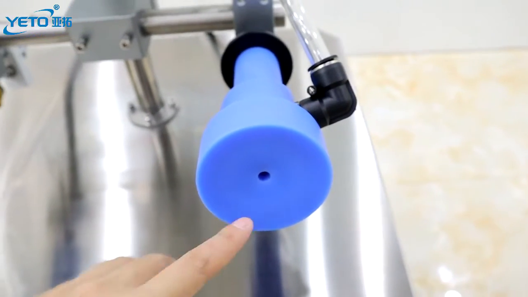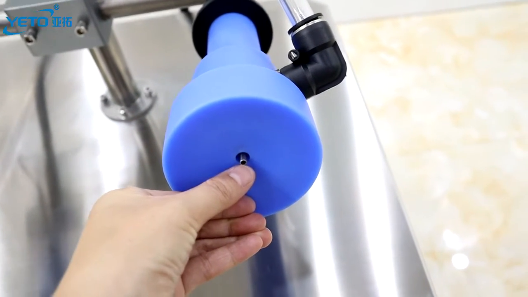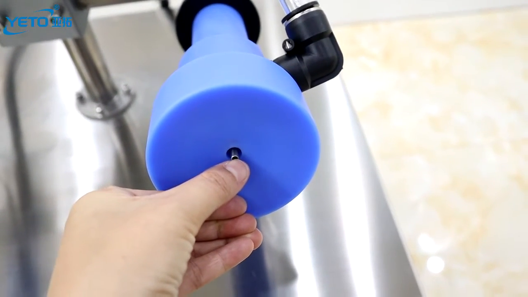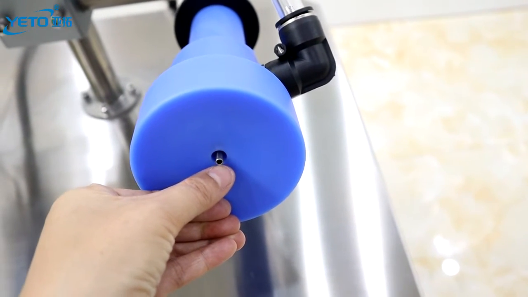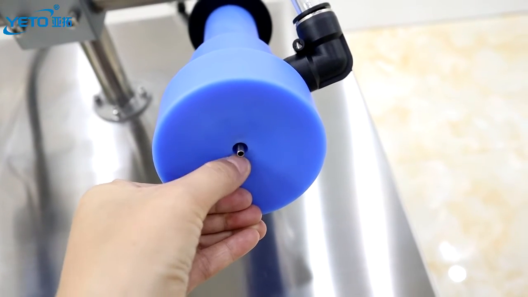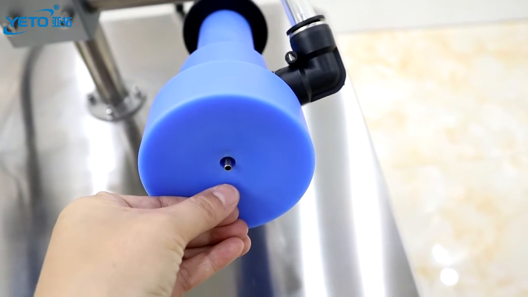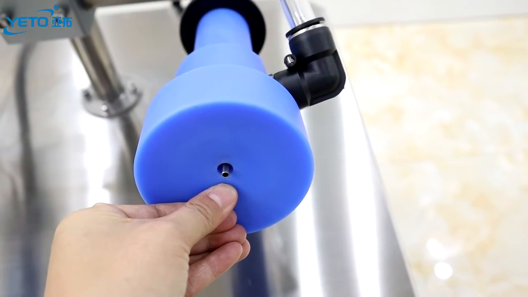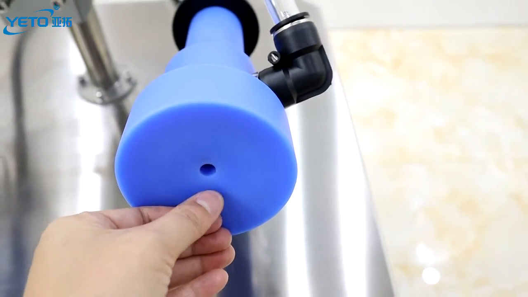When we put the bottle here, press the blue head. Then you see this smaller nozzle. The air will blow from here. You see the gap between the head and the nozzle. This gap is vacuum, so it can suck the dust of the bottle inside to clean the bottle.